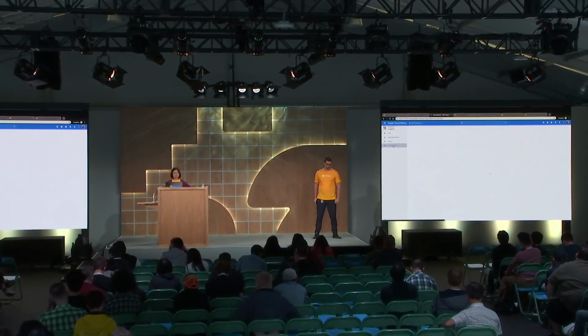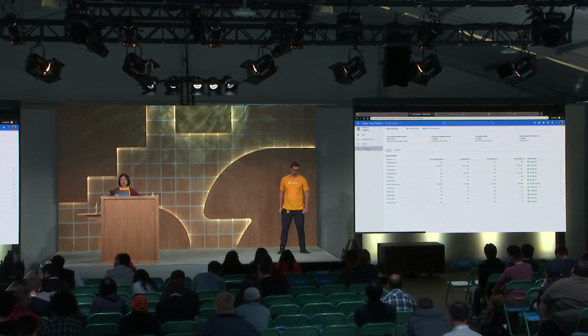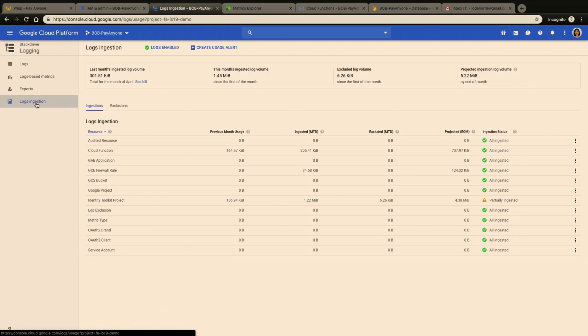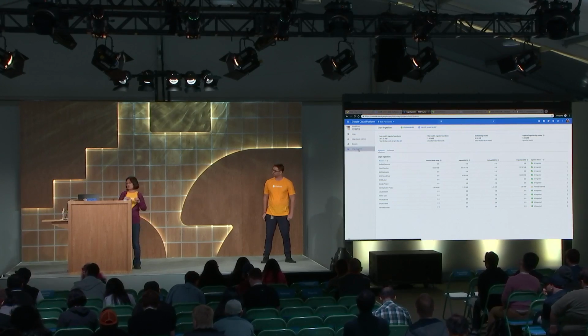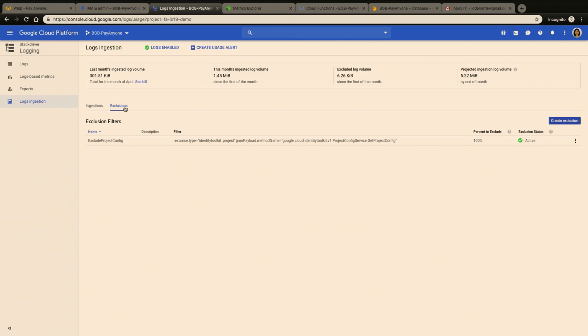Another useful feature of Stackdriver is that you have control over what you want to log. For example, over time, you can see a lot of logs coming to Stackdriver, and you think, oh, it's not very important, or I just want to focus on some specific part of the logs. So here you can set some exclusion filters so that only the things you're interested in are logged. Everything else will be ignored, so that you can focus. So that's Stackdriver logging. Now let's go back to Marc.